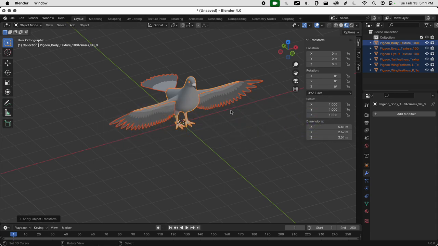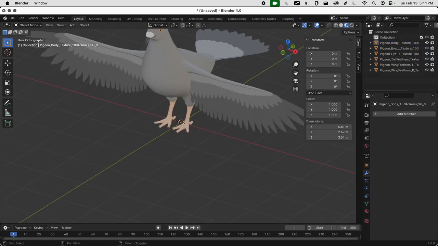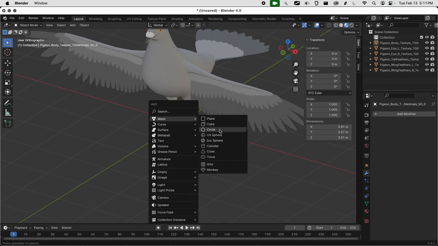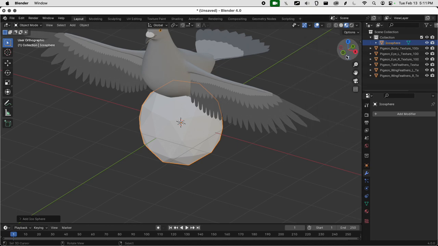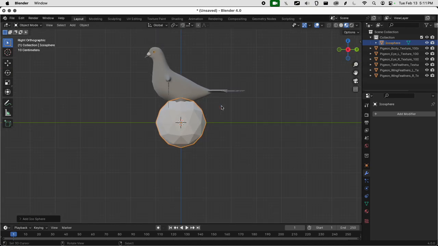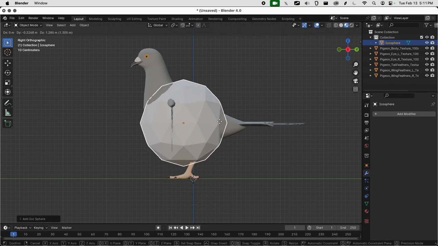So we'll go back to Blender. Let's say we want a collider. So I'm going to hit Shift A to add an object. I'm going to use an icosphere just as an example. And let's align our side view. And so I'm going to hit G and just move this up here.